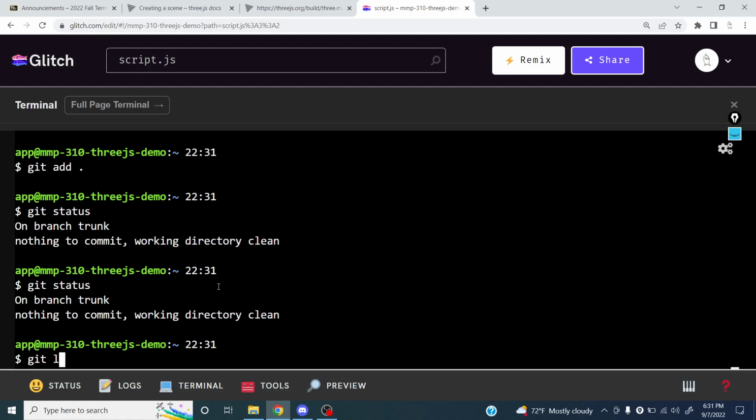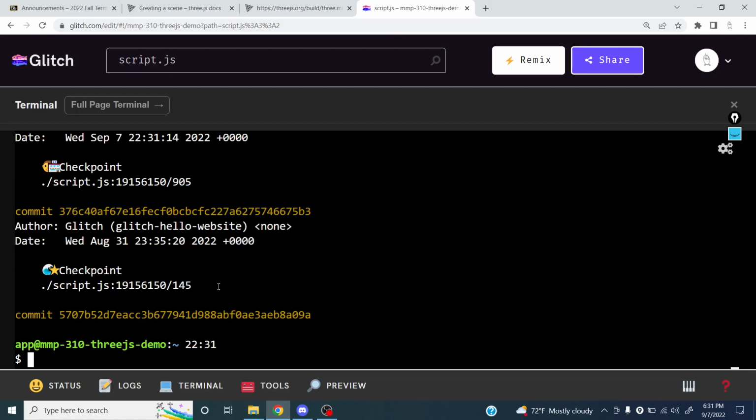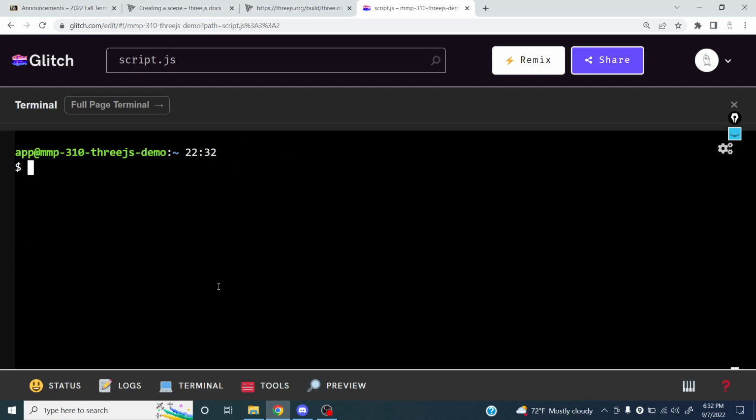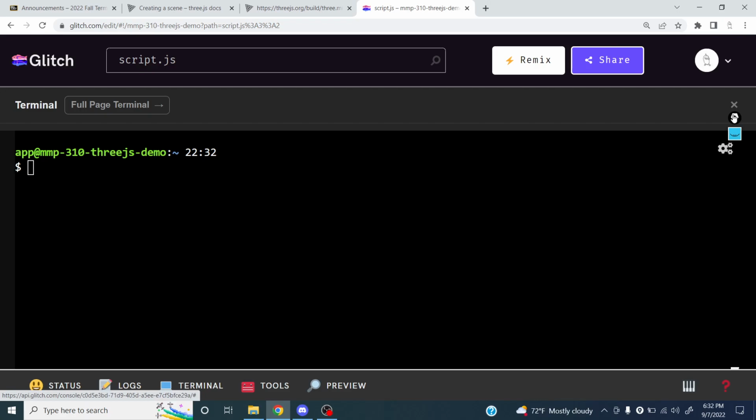Something weird is going on with this. Is it automating? Yeah, it just made a commit for me. Oh, that's annoying. I need to learn more about Glitch because that's really weird. It actually made that commit for me without me asking it to, which is not really what I wanted. I wonder if there are some settings that I could change.